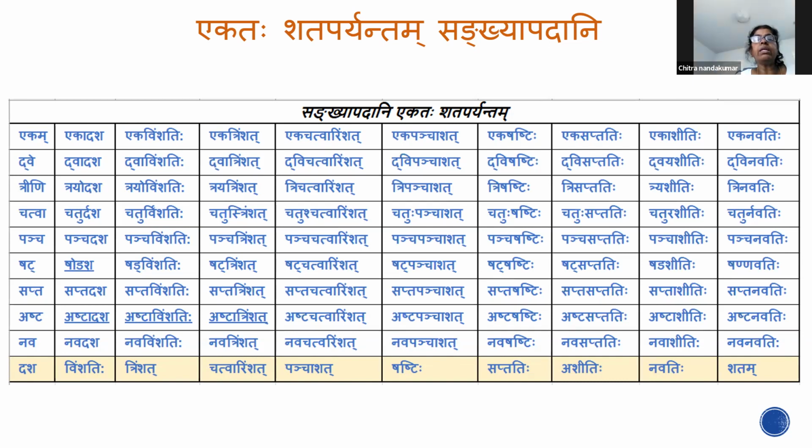Chatustrimshat, in this book it is mentioned like that only. This is not correct? Correct only. Okay, but anyway, I will check it. I also want to check that I don't make a mistake, because wherever Durga is there, I will double check and correct it. But right now, you just understand that the way to learn this is to look at the table which I'll be sending, or you can follow the book. This is given in the book also.